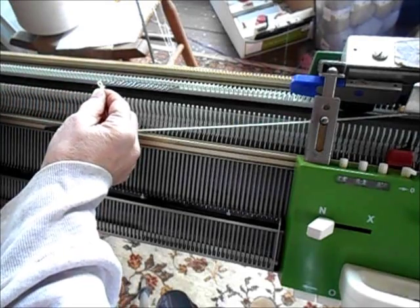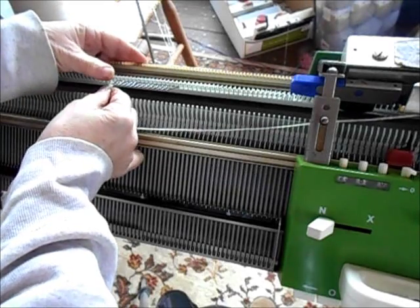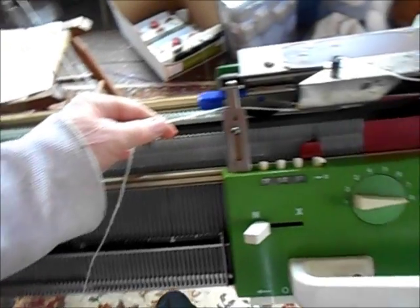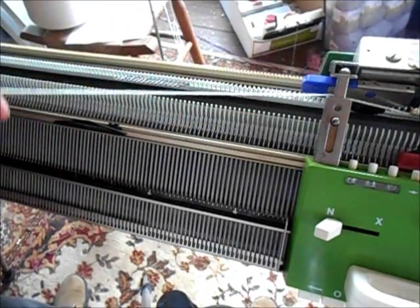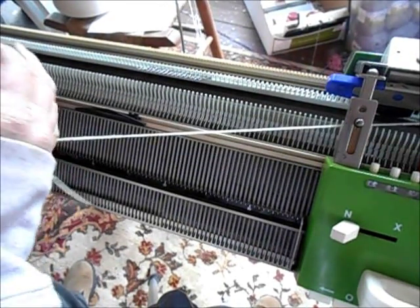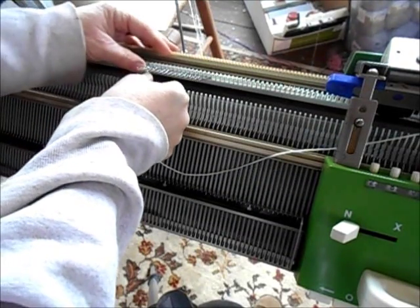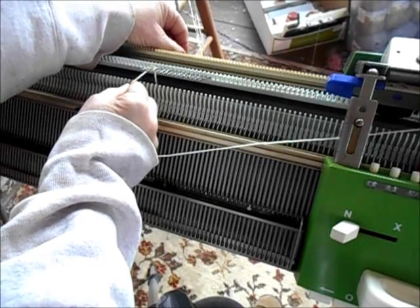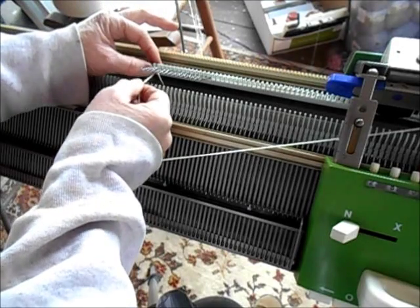Here's an alternative — this is the double e-wrap. We start with a yarn loop knotted onto the end of the yarn. The yarn is pulled through the eyelet. Let me adjust it so you can see. The slack I'm using is coming through the eyelet. Now let's place this on needle one on the left — go under two needles, over, and knit the first needle through. There's now a true stitch on there.